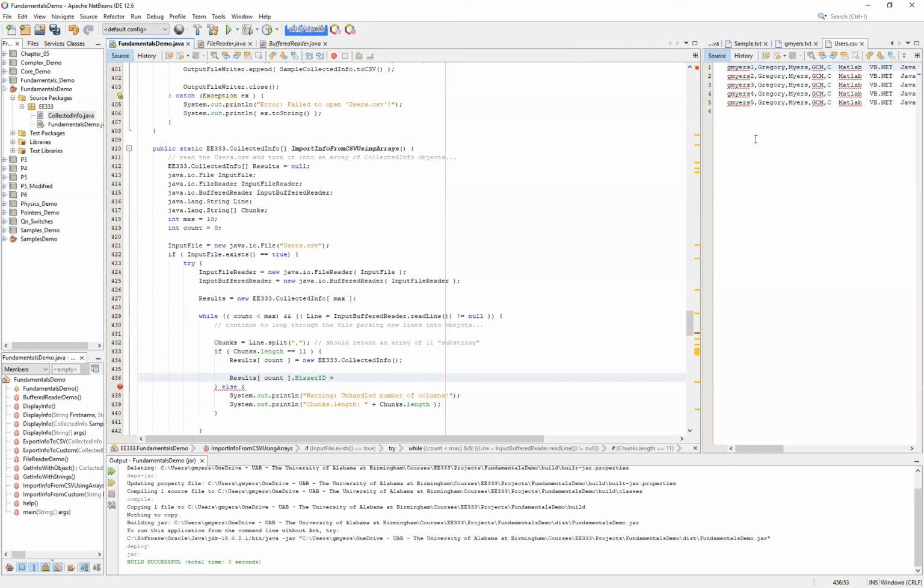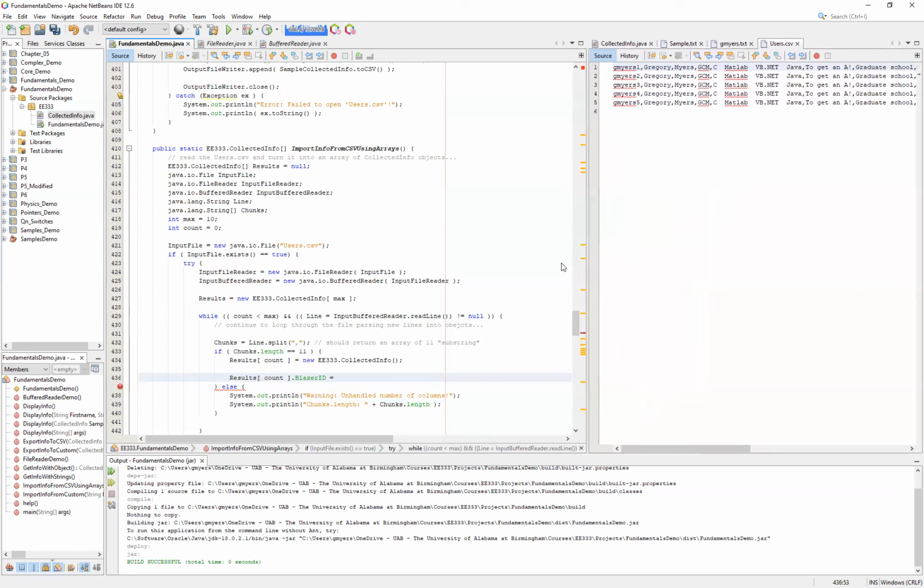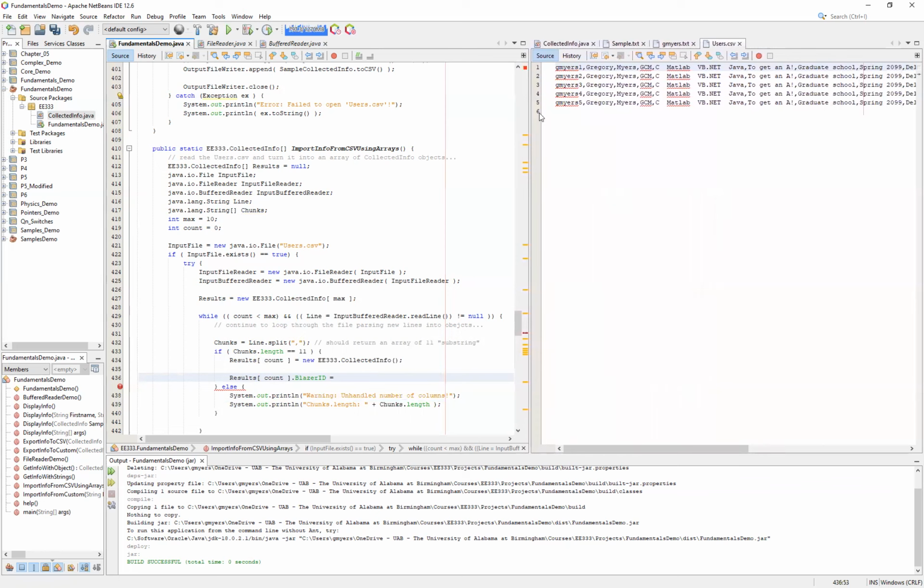And again, this is where a little bit of thought will need to come into play as far as the order of the fields in the file. We said that chunks[0], or the 0th element in the chunks array, will be the blazer ID. Remember again that arrays in Java are 0-based.